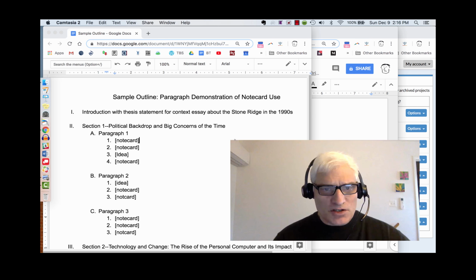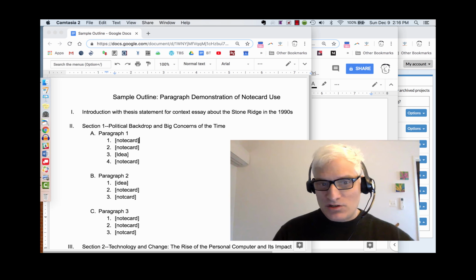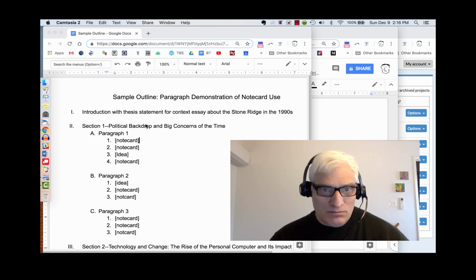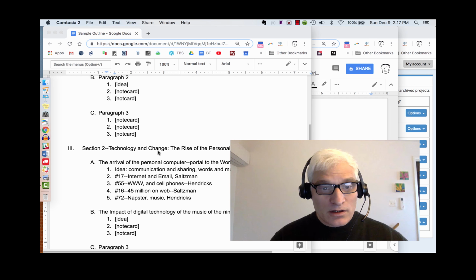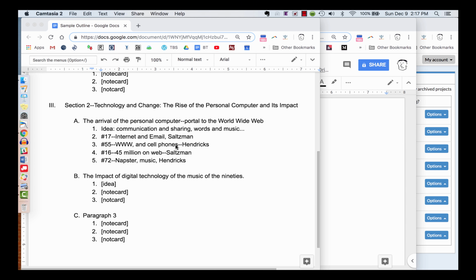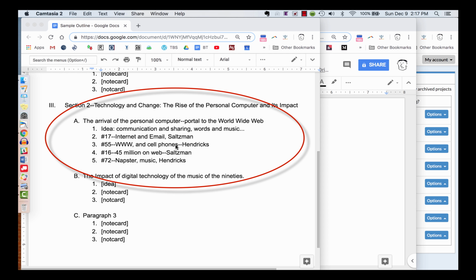What you'll see here is I've just filled it out with a template because for purposes of demonstration, it did not make sense for me to write an entire and comprehensive outline. You'll see the same basic structure that either my handout indicated to you or perhaps that your teacher explained to you, except for right here, the beginning of really section 2 of my essay, which will come in as Roman numeral 3 on your outline. And what I'm showing you here are note cards written by Lindsay Lutz, excellent note cards.